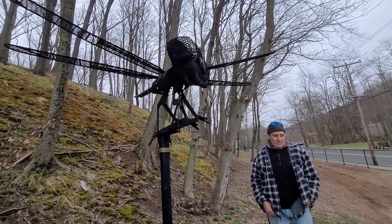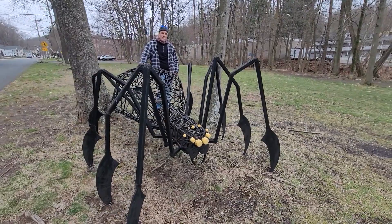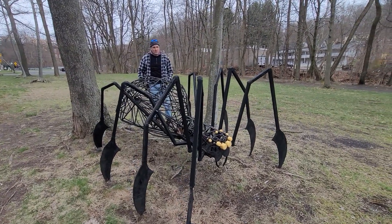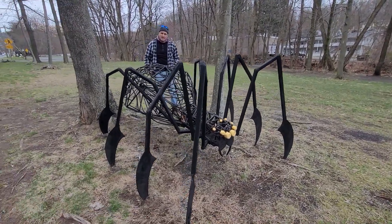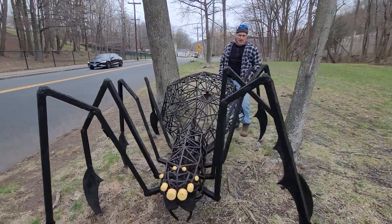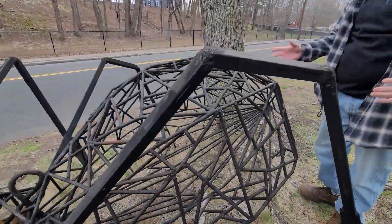So let's go show them the giant spider. Guys, this is another piece that people come by all the time to get their picture taken. It is massive. We had six guys struggle to lift this thing, and we ended up having eight guys because it weighs over about a thousand pounds. We moved it around the museum to a couple different spots. It seems to be a favorite around Halloween. Joe, is it like a Black Widow? Black Widow. I use the eye pattern from the jumping spiders, Black Widow rear end, just a combination of a couple spiders. I kind of make it my own.